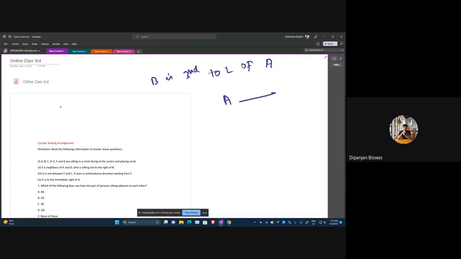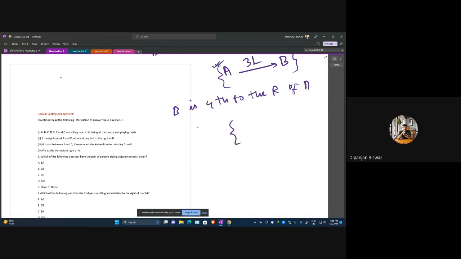You take A, you write third left like this, and here is B. You draw the hint like this. You need to draw the statements as hints for the statements you cannot plot directly. Otherwise, you won't be able to solve seating arrangement questions because you have to go through the statements again and again if you don't draw the hints. Okay. Another thing, let us take B is fourth to the right of A. Again, I'm saying you should be noting these things because these things are important in solving seating arrangement questions. How do you need to draw this hint? Like B is fourth to the right of A, write A here, 4 right, then B.